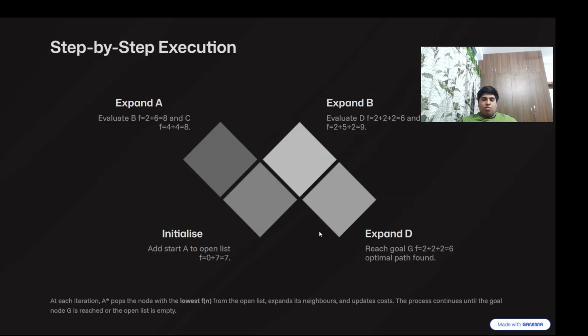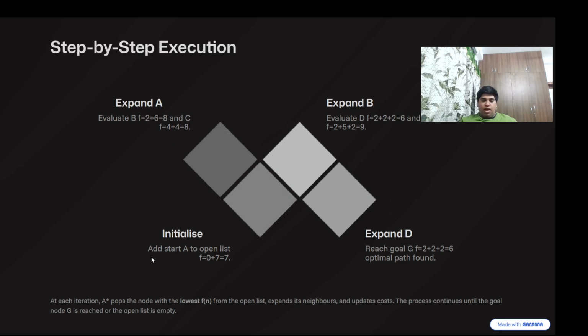Moving on, if we expand A, we have to evaluate B, which has f value 2 plus 6 equal to 8, and C, if we evaluate, it has f equal to 4 plus 4 equal to 8. Similarly for D. Whenever we first come across a search tree on which we have to implement A star search, we have to start with the initial node or the root node.